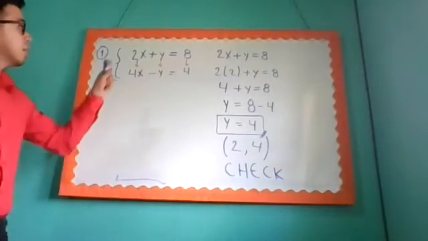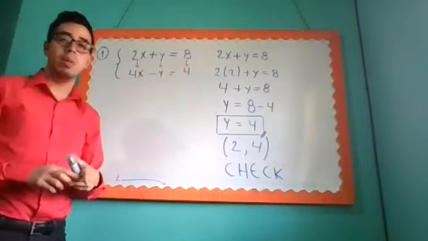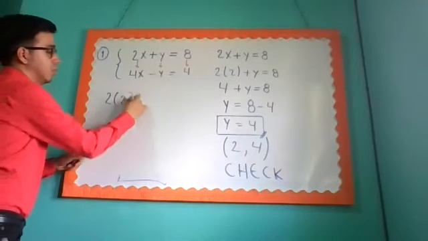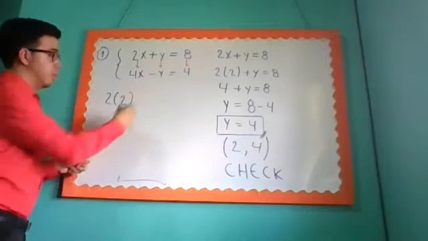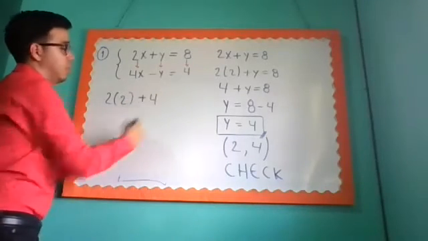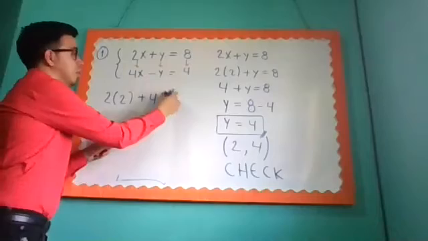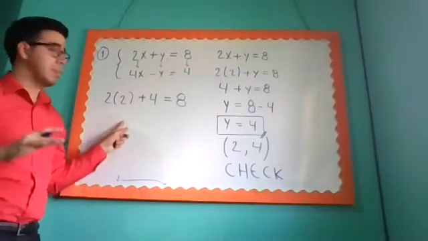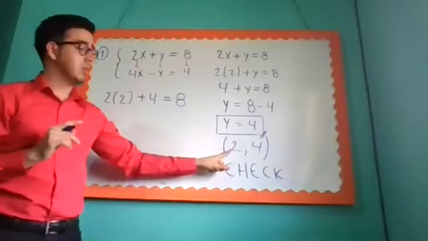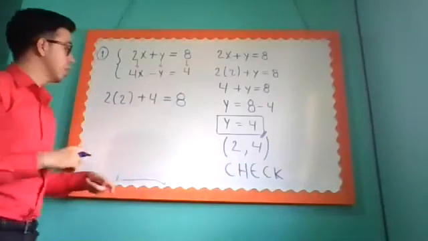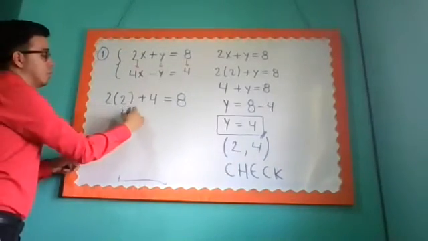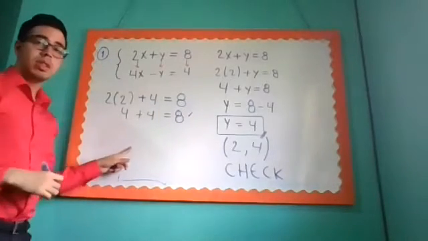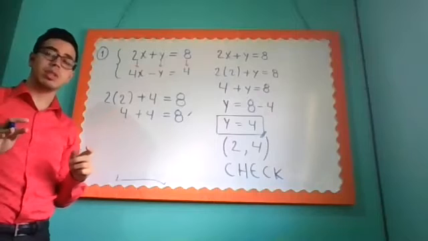So the first equation is 2x plus y equals 8. So you replace the values. 2 times 2, 2 is x, right? Plus y, that is going to be 4. This has to equal 8. Look that I'm taking the equation in the same form that it appears, only that I replace the values for the variables x and y, okay? 2 times 2 is 4, plus 4 equals 8. Yes, right? So I check that for the first equation, that's true.